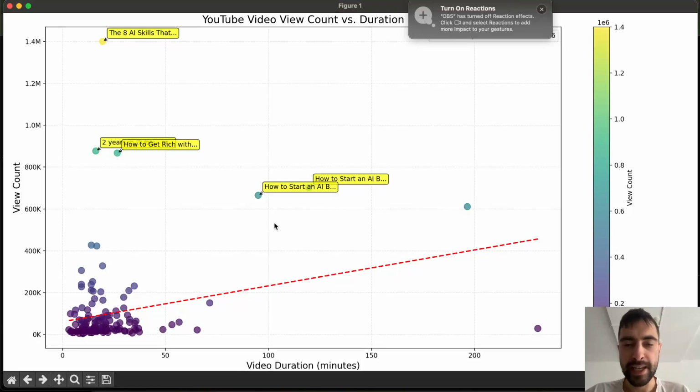In this particular case, I wanted to see how does video duration affect views. So do longer videos get more views? And there is a little bit of a correlation, but looking at the data, I don't think it's too strong. So I would say maybe logically, if you make a bit longer video, then you have more opportunity to bring quality to the viewers, but length alone isn't sufficient. You need to use it to bring more quality.